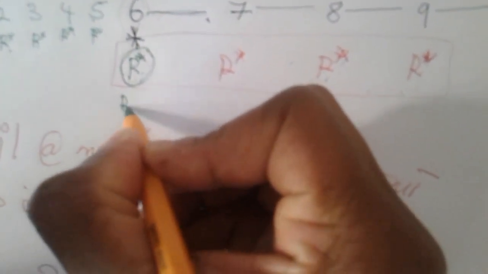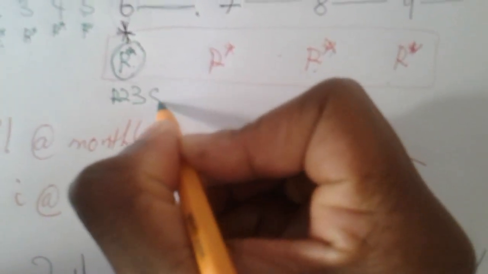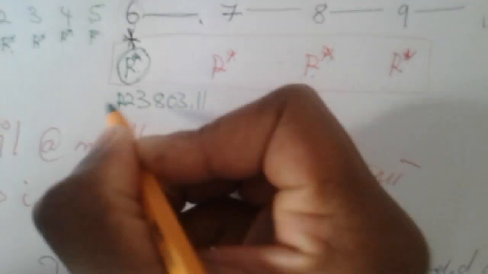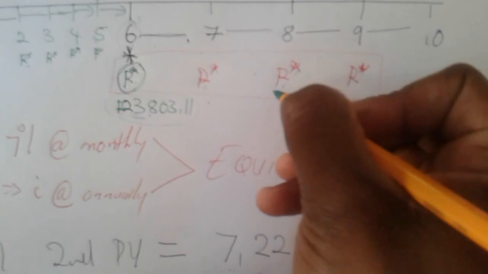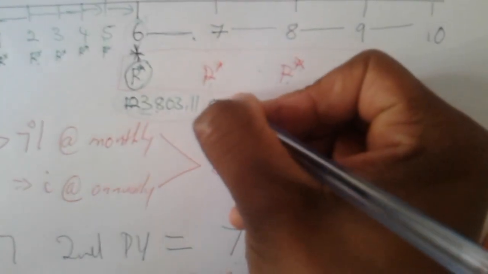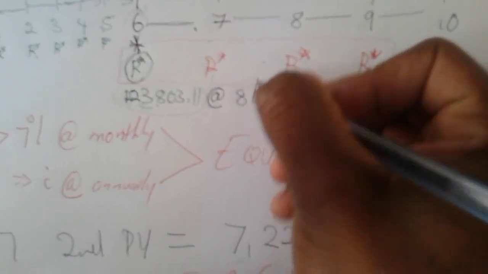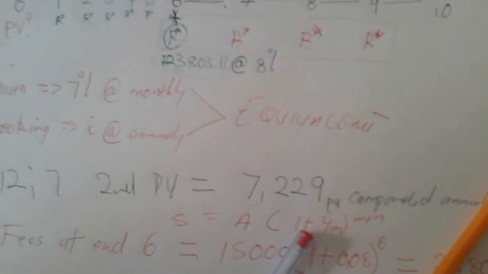So it will be 23,803.11. Remember, I said you don't start investing if you don't know your target. But your target is not this target. Why? Because this amount is only for 1 year. So we must now know the amount for 4 years. So how do we do that? We know that the next amount will also increase at 8%. So this is like an escalating annuity, increasing at 8%. So same thing as we did before with that other question.